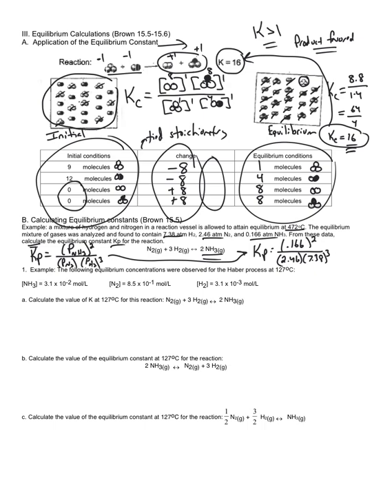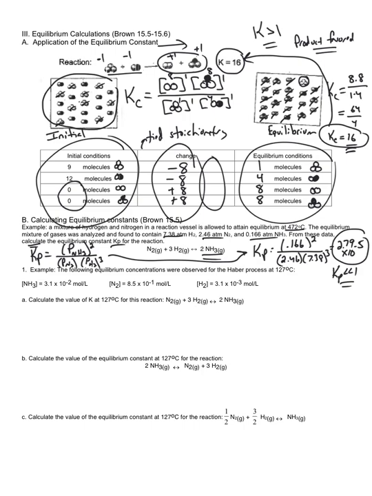So now pulling out our calculator, 0.166 squared divided by 2.46 divided by 7.38 to the third, and we get a Kp of 2.79 times 10 to the negative fifth. Kp is much, much smaller than 1, which tells me that product formation, the formation of ammonia under these current conditions, is not favorable. A K value under 1 tells me product formation is not something that's going to occur at a significant amount under the current conditions.